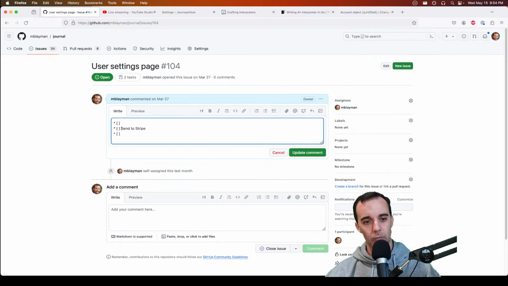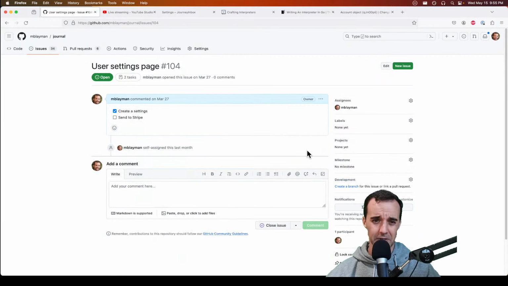The other thing I guess we really want is to create a settings page. That's what we just did. So this will be the first half, and the second half will be what the settings page is there for, which we haven't done yet. So far, it's just like an empty page with a message.